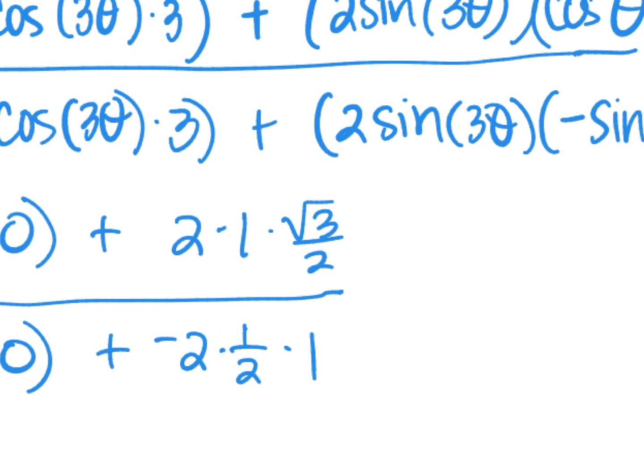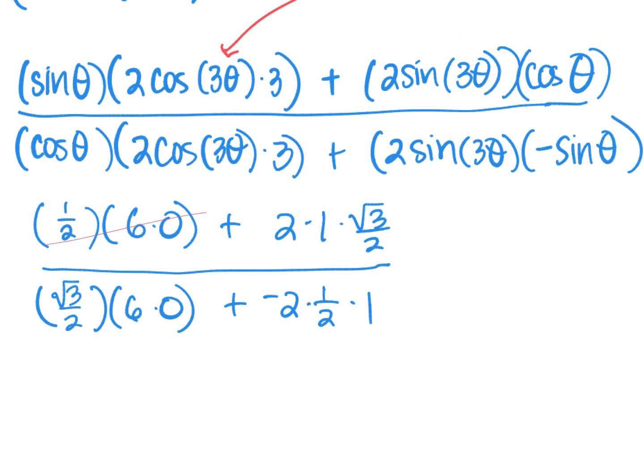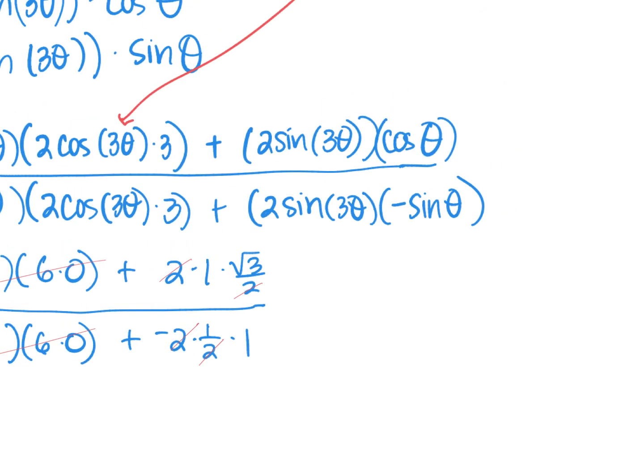What else is nice about the simplification that can happen right here? Besides the 0 knocking out all this. The 2 here and the 1/2 will simplify, and the negative 2 and the 1/2. So I really end up with, the only thing left is negative rad 3.